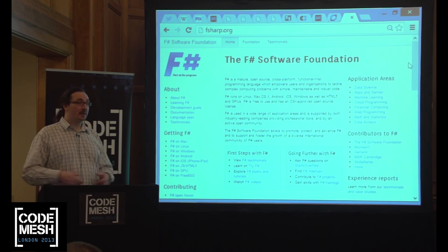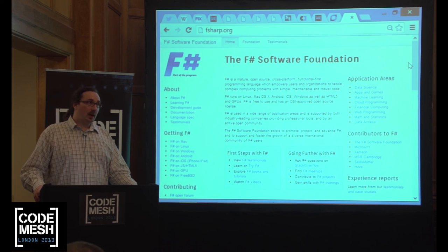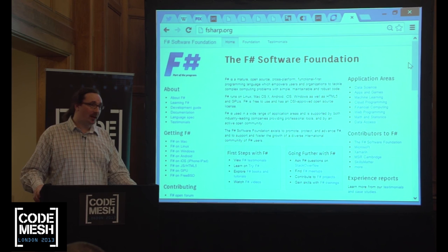Do you know anyone who actually uses F-sharp commercially and doesn't develop under Windows? We have people doing small apps on iOS and Android, but I don't know everybody, so yeah. It's something that we want to move into, but definitely we've benefited hugely from all of the tooling that Microsoft's built, and as a foundation, we're trying to aim towards more cross-platform capability. We're not there yet. Is that? Yeah. Cool. Yep.